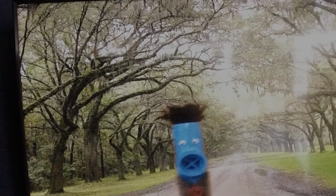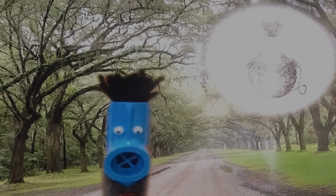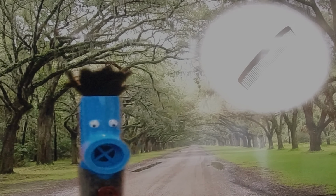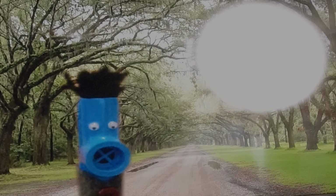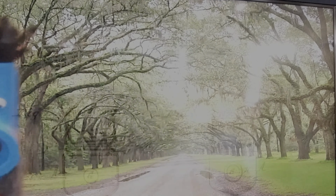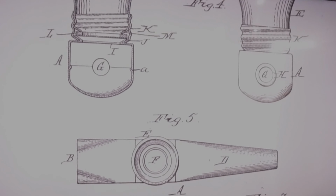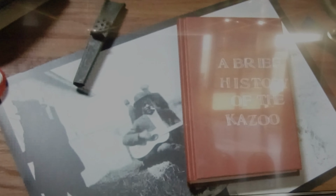A man by the name of Alabama Van had an idea. Maybe it was based on the gourd mirlitons he had heard about used in Africa, or maybe he was looking for an improvement on the old wax paper and comb that was popular in the day. But Alabama, who lived in Georgia, had a plan for the new instrument. He drew it out and brought it to a local clockmaker, Thaddeus Von Clegg. This is a brief history of the kazoo.